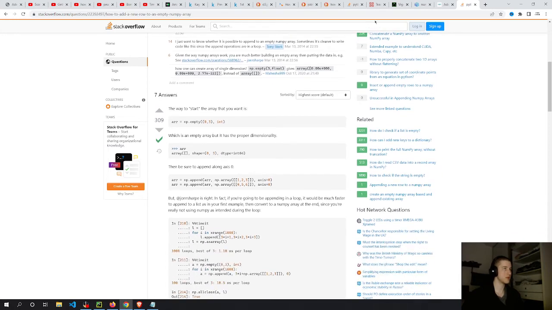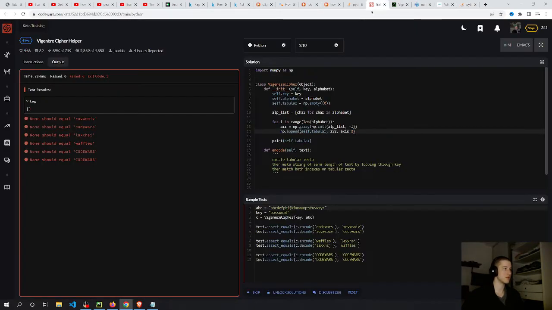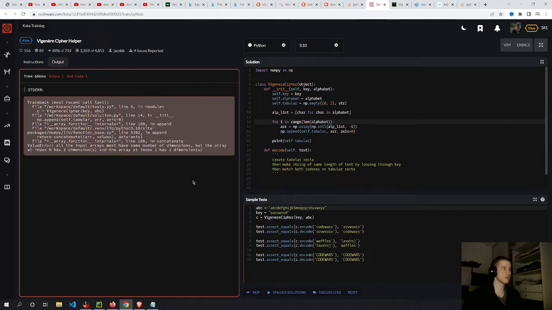Or maybe I need to specify the thing. 0, 2 and then string. But then it gives me this. Maybe I can use another function here instead of append.